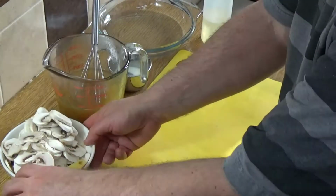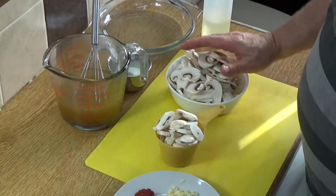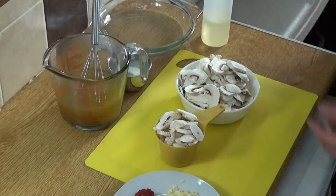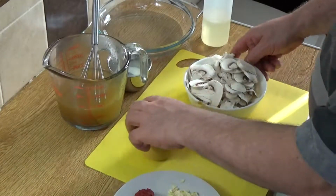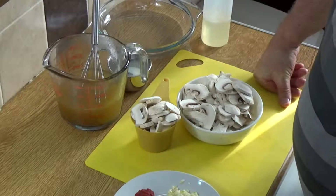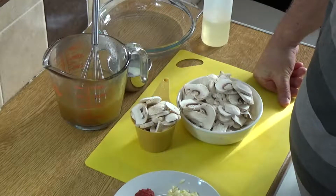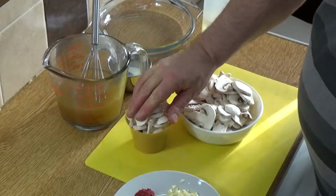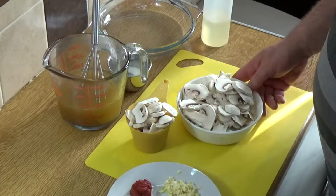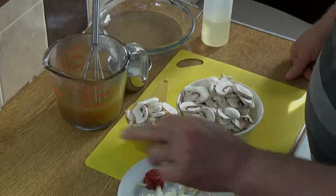The next thing I did, there's about 4 generous cups of chopped mushrooms. You can use chestnut mushrooms, or these typical standard tunnel-grown field mushrooms, which are rather good. Other good mushrooms to use are portobello, or the big flat tops. You can use shiitake mushrooms if you like, but it doesn't make it terribly authentic. Alright, I'll come back to you as soon as the chicken has browned off.